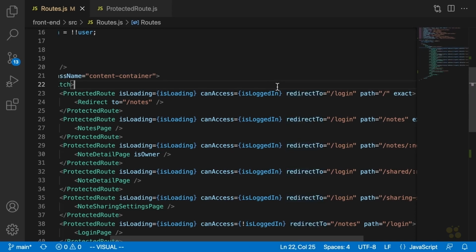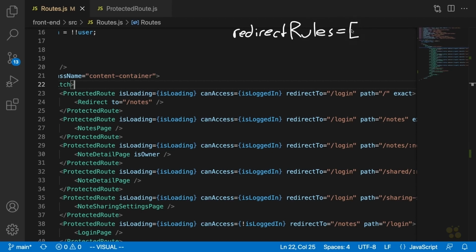So what I'm picturing anyway is something like this, where we have a prop that's called redirect rules or something like that. And this prop would essentially take an array. Okay, so it would look like this. It would take an array of objects that would contain a check property, something like that, which would be is logged in, for example. And it would also contain a property called redirect to, which would be the place to redirect the user if this check here failed. So that's essentially what we're going to have to do here.